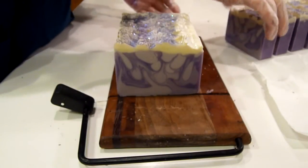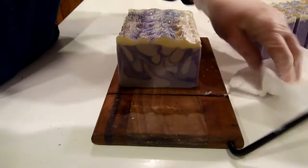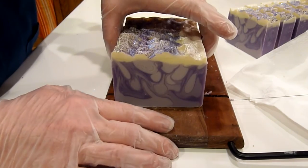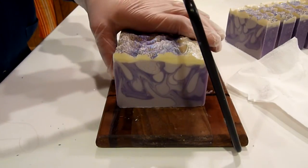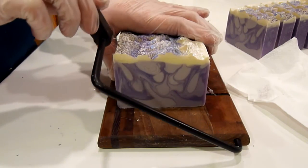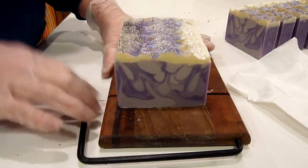There's some really pretty bars in this batch. And I'm happy with the way that the top looks, especially on each individual bar. I think it does look really pretty. It does have the look that I was going for.